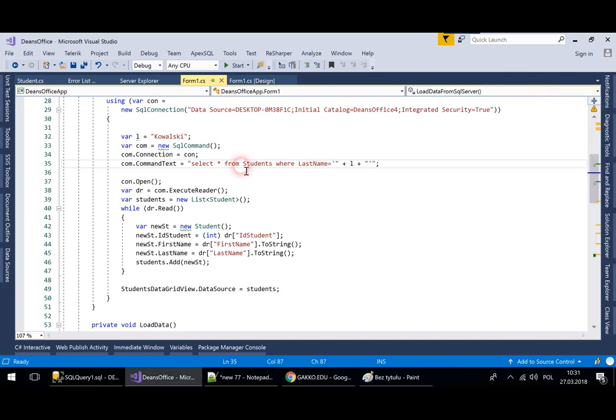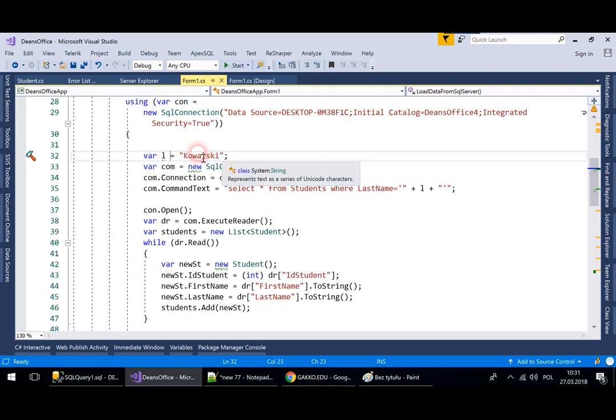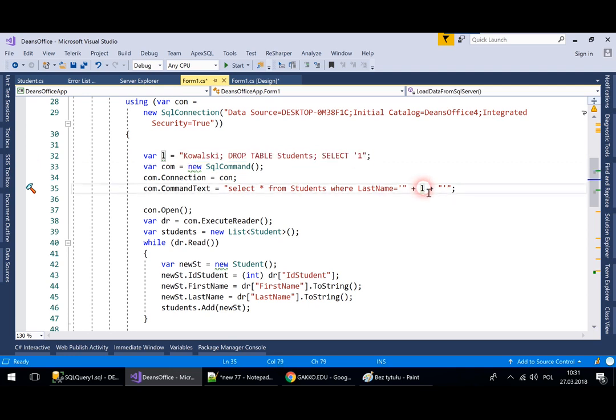Now, the problem with this kind of approach is that you should never do this in any kind of language. This value of last name will probably come from some kind of input from the user. If you are doing this like this, the user could type anything in here, and try to exit this select statement by concatenating something like this, and do something bad to your database. So in this case, I can basically inject SQL into my database.